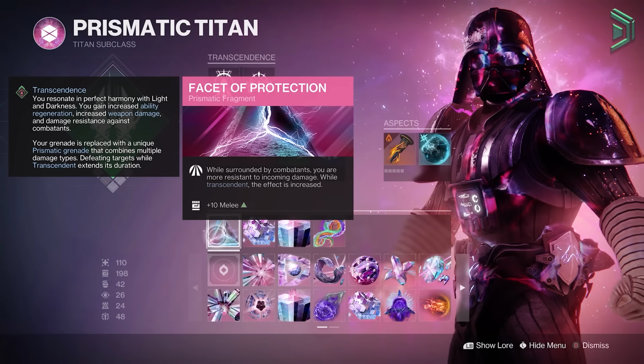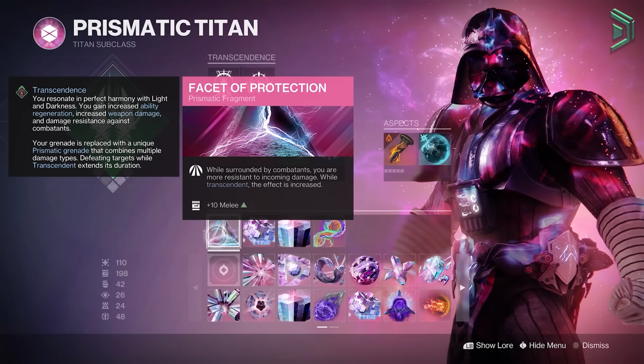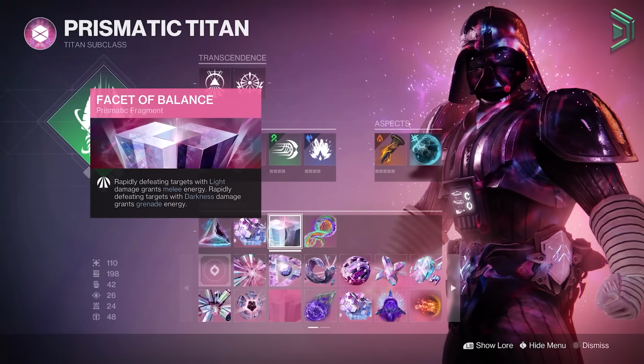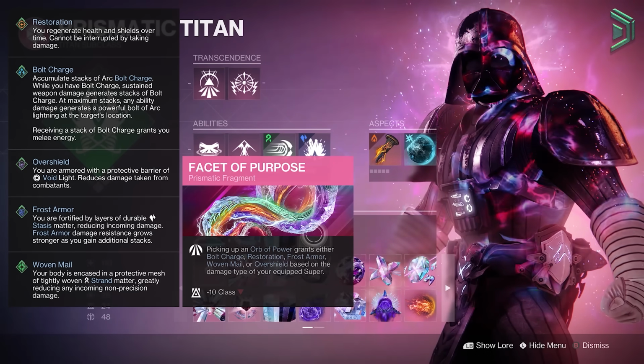For the fragments, you want Facet of Protection, so that while surrounded we are more resilient to incoming damage. Facet of Awakening, so rapidly defeating targets generates an elemental pickup. Facet of Balance, so that rapidly defeating targets will grant melee energy. And Facet of Purpose, so picking up Orbs of Power grants Woven Mail.